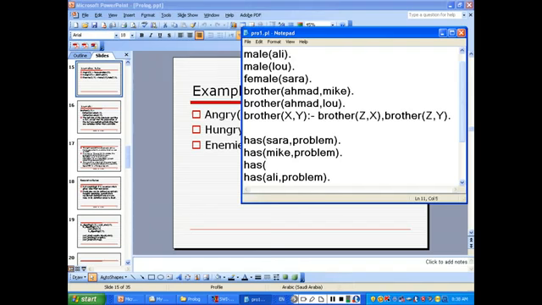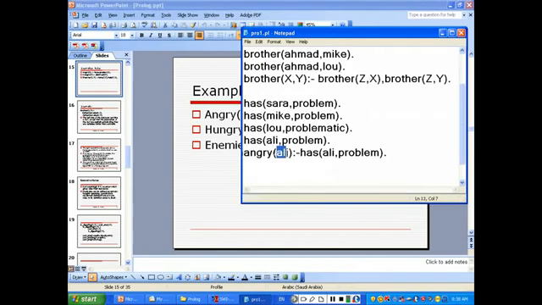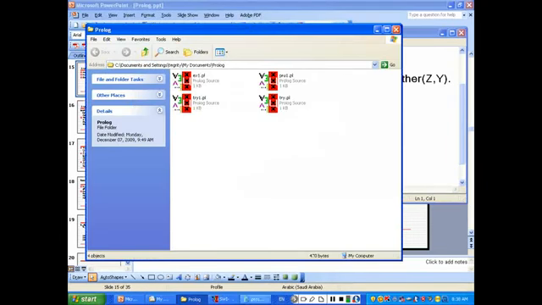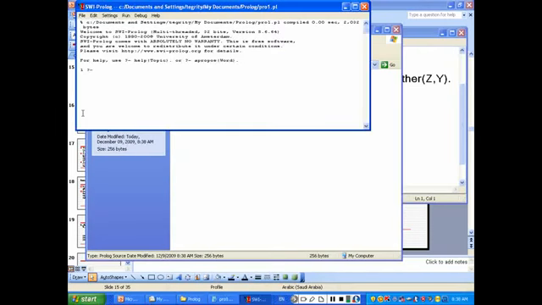Listen here, let's say that Lou has problematic. Okay, a different constant. And then I'm going to define a rule that this person, person X, is going to be angry if he has a problem. Okay, and let's save it. I'll save the file, and then I will call it back again from PROLOG. Close the previous one and call it back again because I have added new facts and a rule.